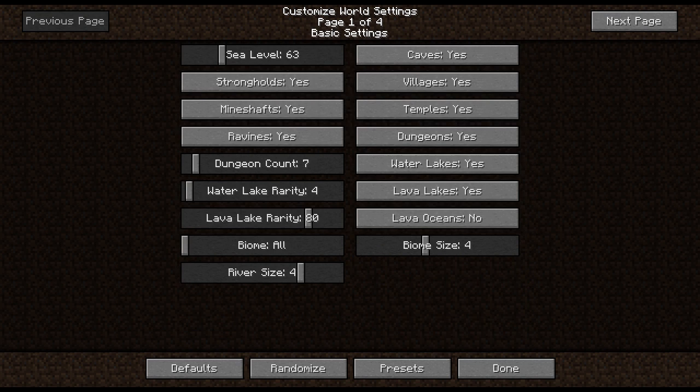But the idea is, for example, you can change what sea level is. You want sea level to be really high. You want sea level to be really low at 1. Strongholds, do you want to turn those on and off? Different structures, how many dungeons do you want to exist? How often do you want water lakes to spawn? How often do you want lava lakes to spawn? What do you want? Only a certain type of biome?